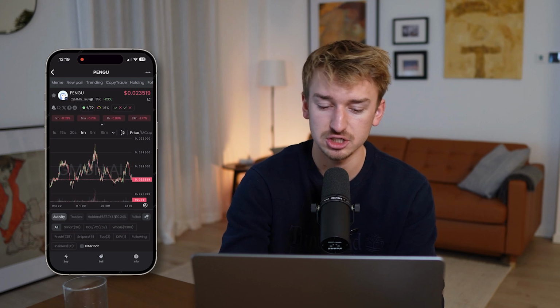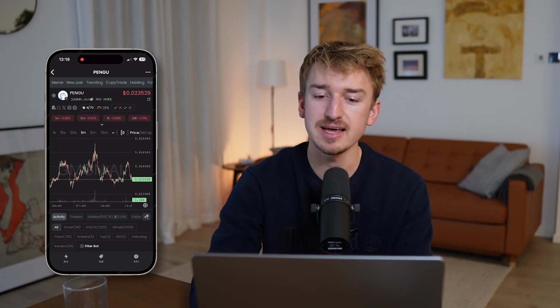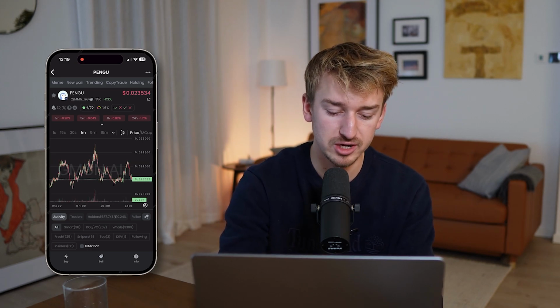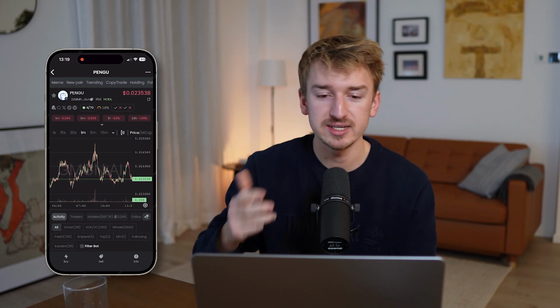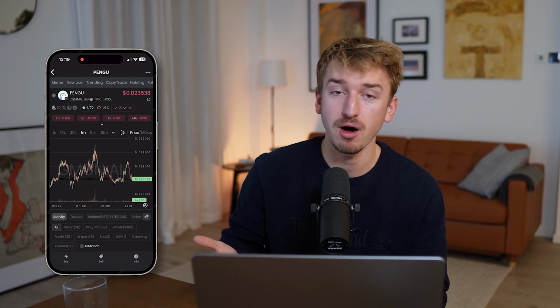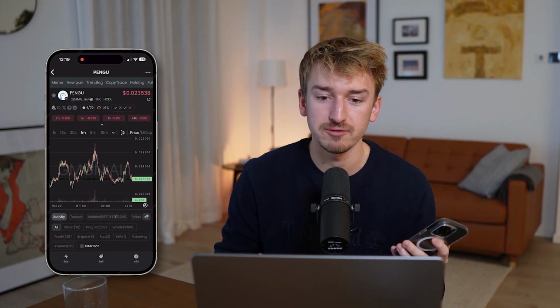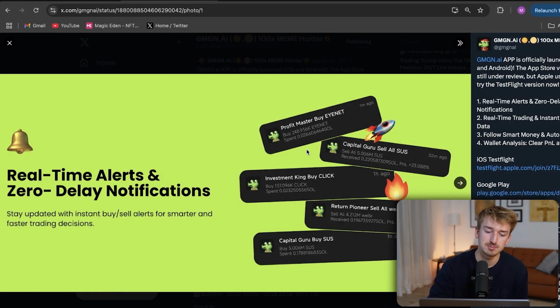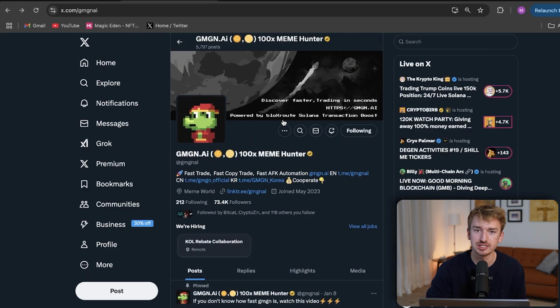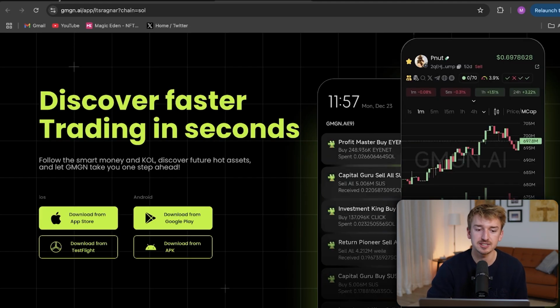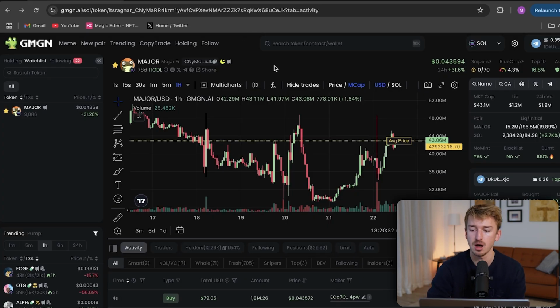But honestly, this is such a better way to trade on your phone than most of your normal Telegram trading bots, and it makes it super easy to always have your trades accessible both on your computer but also on your phone whenever you're on the go. You can also get real-time zero delay notifications straight on your phone whenever you're in trades, or you get alerts on wallets you're following, etc. And that's one of the best things about GmGn. They make it super easy to trade both on your phone and your computer. Plus, it is just one of the best and fastest trading bots on the market.